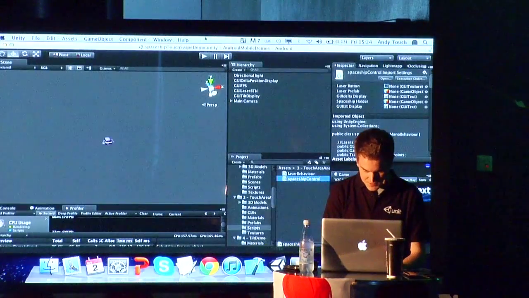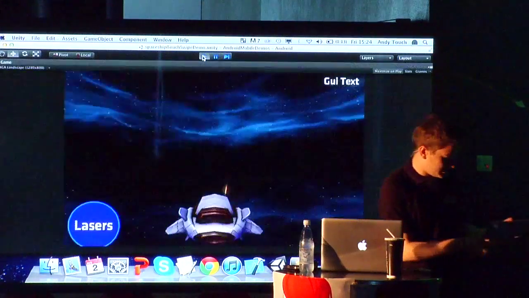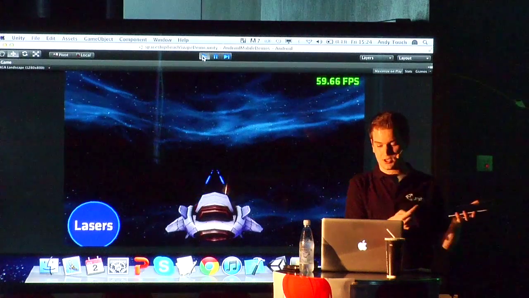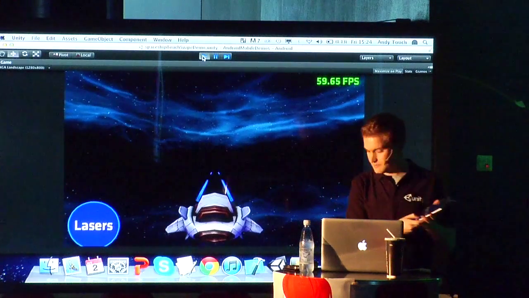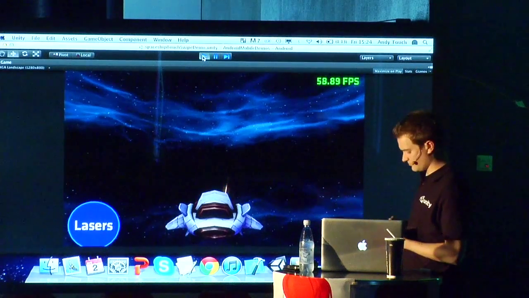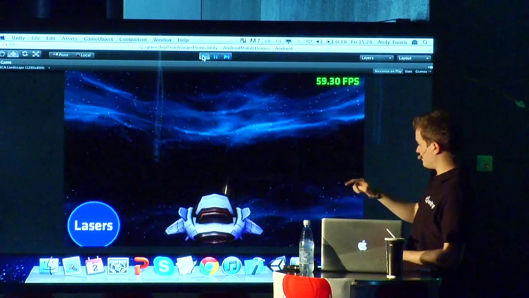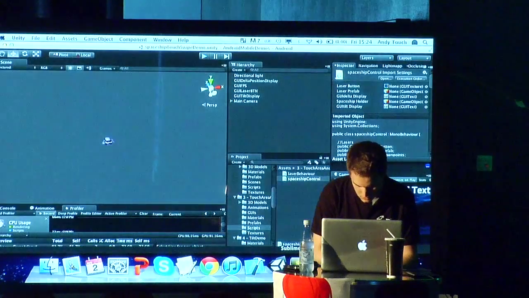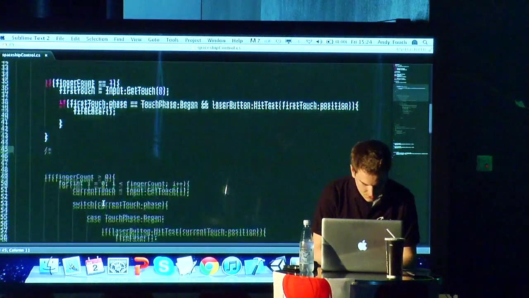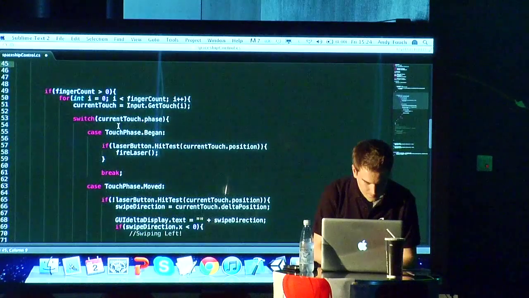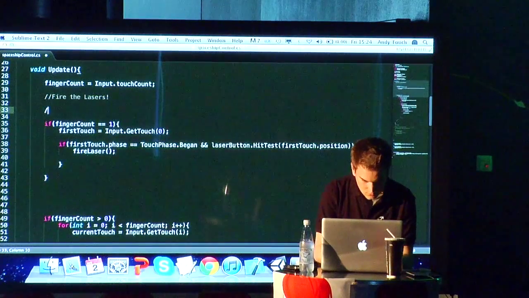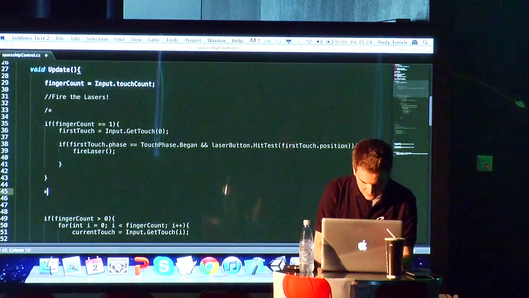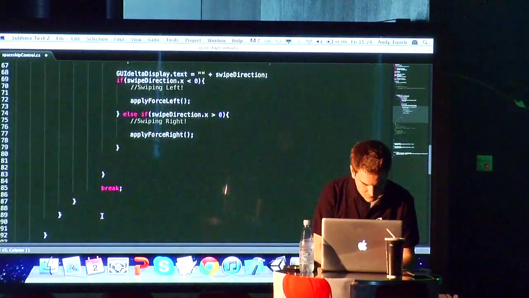So our spaceship's pretty boring at the moment. It currently just sits there. It doesn't swipe. It fires lasers, which is pretty cool. Very easy game to beat, because things will just come towards you. So what if you wanted to swipe and it would go in that direction? Well, to channel ARTtech, here's one I made earlier. And I've done it a bit differently from before.